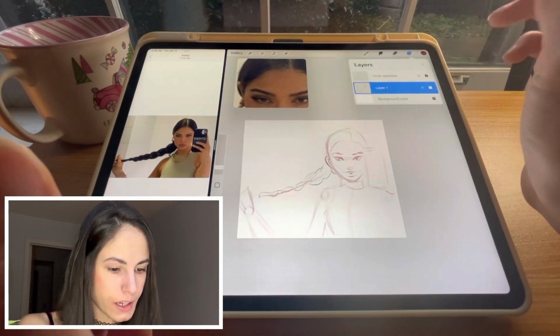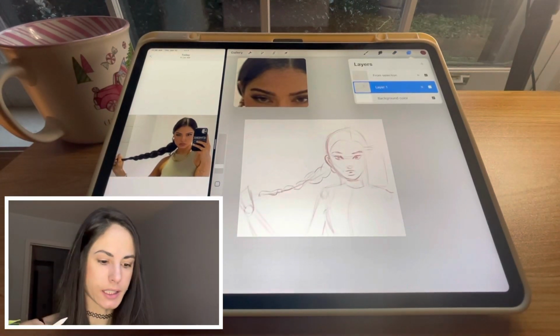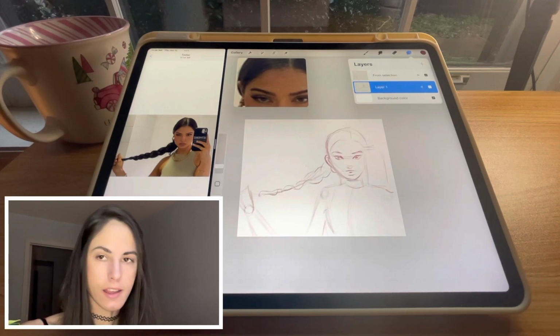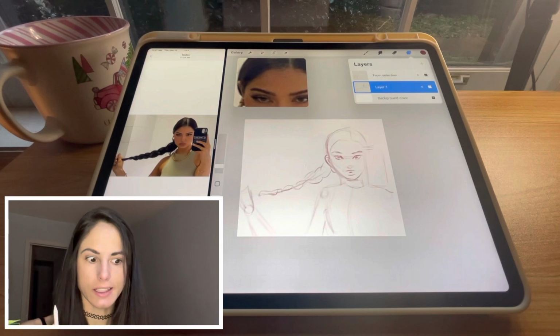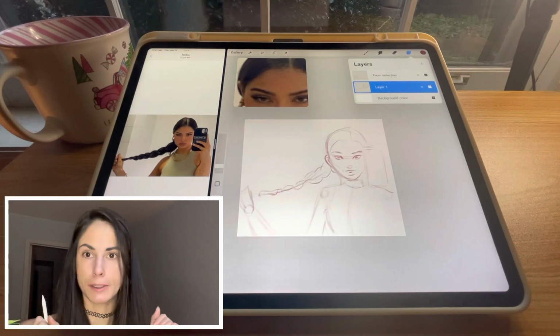Okay, now that we're done with this, I'm gonna lower the opacity on the sketch, and then we're gonna define everything more and exaggerate everything more, and that's where she's gonna really pop, and I'm gonna tell you all about that. So to recap one more time, step 1, picking your reference. Step 2, sketching in the head shape, hand shape, torso shape, and then step 3, you're gonna sketch in the facial features, and then step 4, you're gonna grab the selection tool and the liquify and make sure that the angles are as good as they can be.